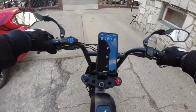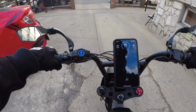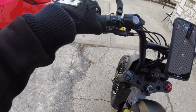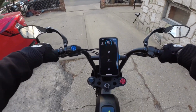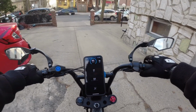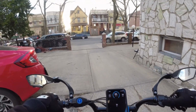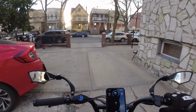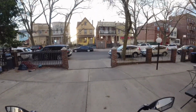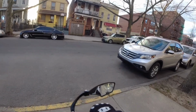All right, a little brake test. Front brake, rear brake. Let me see. Yeah, that's good. I already filled up the tires to like 29. I can see with my rear view. So let's go. Ooh, haven't been on this bike since like the first week I got it.